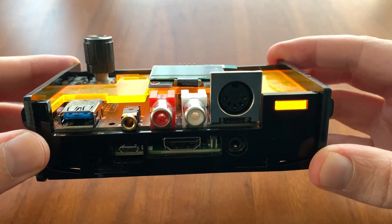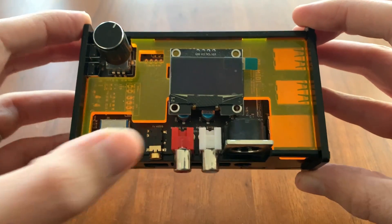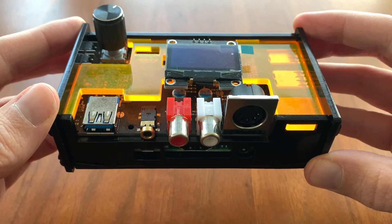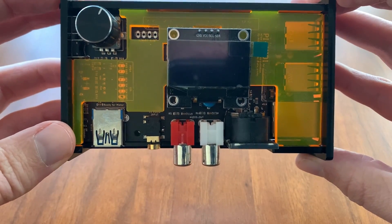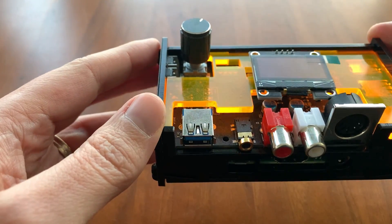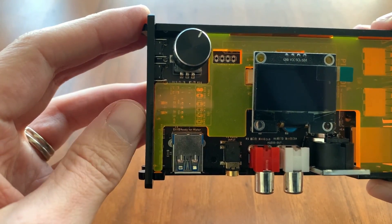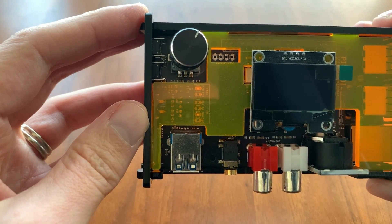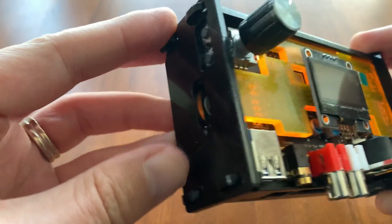We've got a MIDI DIN here — this is a MIDI input so you can plug in your MIDI devices for playback. There's an audio output with two RCA jacks, which is a new DAC and much cleaner than the audio out you normally get from a Raspberry Pi. There's also an audio input jack, and what looks like a USB port but is actually an IO port specially ready for connection to the MiSTer, so you can use this for MT32 Roland MT32 playback.